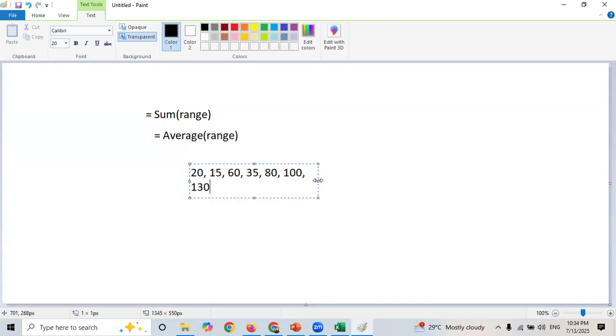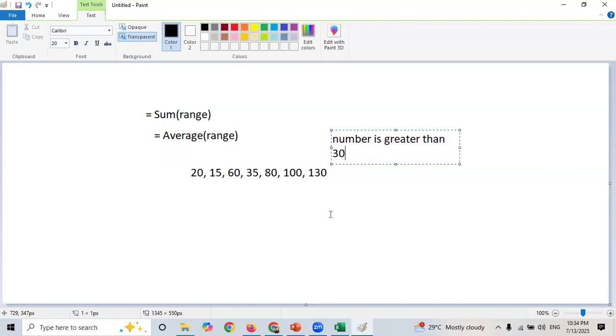So here our requirement is to check our data, to check every number. If any number is greater than, let me write the condition, let's suppose I'm giving the condition 30, right? If the number is greater than 30, then what you have to write is whatever according to your requirement.